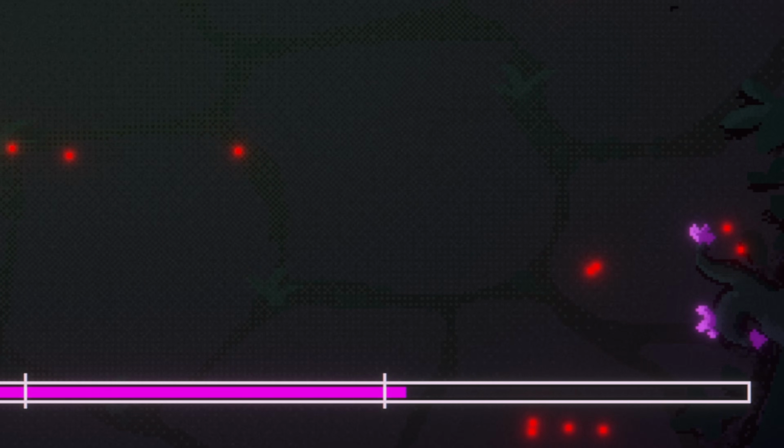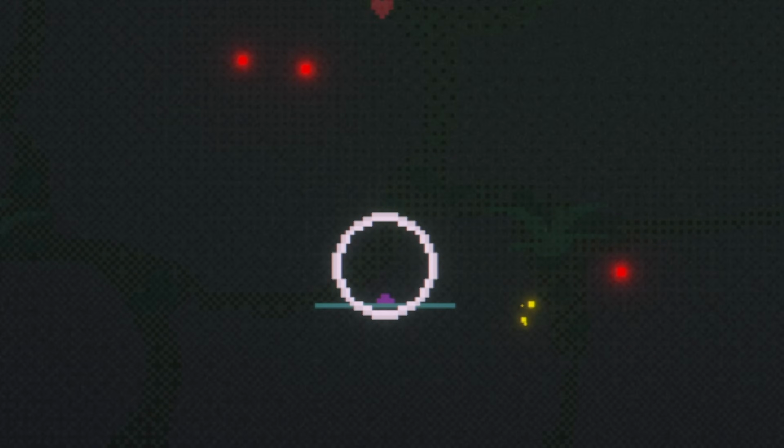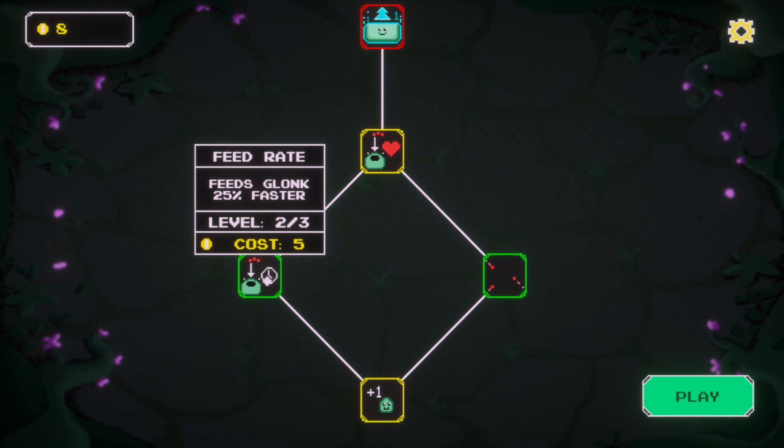And now we're in the last stage. Just keep eating, buddy. Just keep eating and then topping up the health a little bit. Oh man, this is ticking down so fast. Sorry, Glonk. But now we can actually have them restore the most that they can, at least at this stage, and then feed even faster.